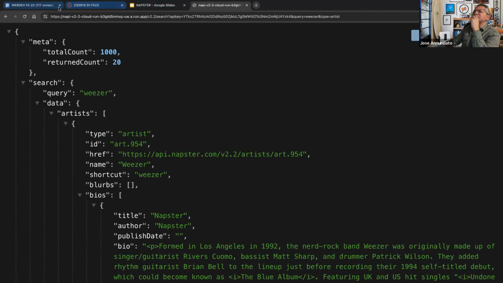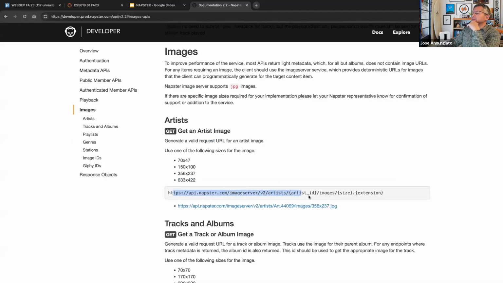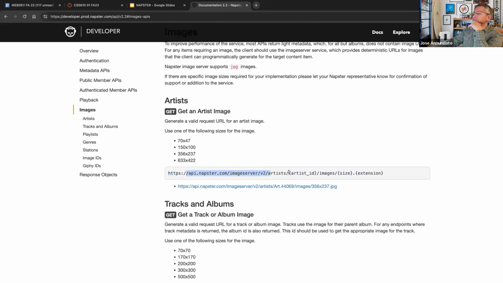Also, I am going to be using this other URL, this other endpoint of images. You can ask for images of artists, images of album art. There's tons of images that they provide that you can encode using this URL. If you have the ID of the artist or the ID of the album, you can ask for that, and then the particular size and an image data type that you want. So here's an example of asking for a JPEG image of a particular size.